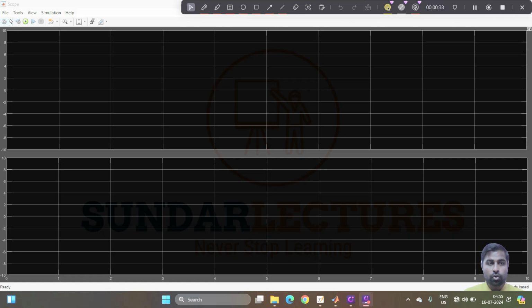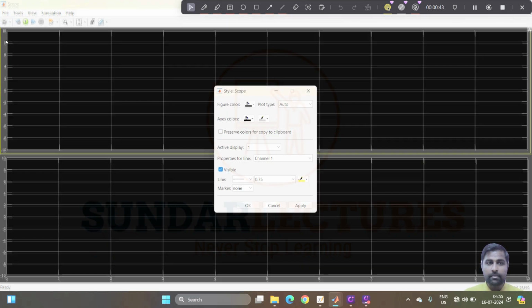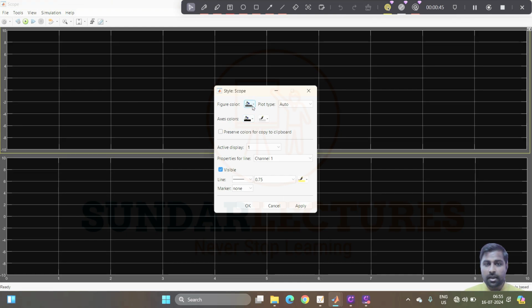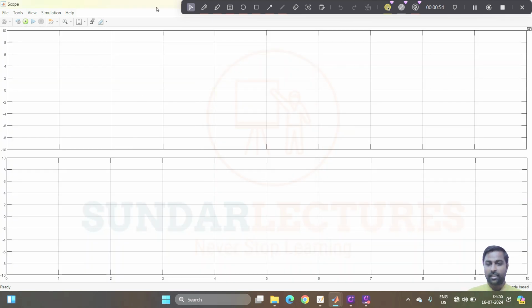Sorry, what you do, you go to the settings, get this paint block, you can see like this, make it to white, and this color to white, and this color to black, and click OK. Now you can see the background will be very clear, right?